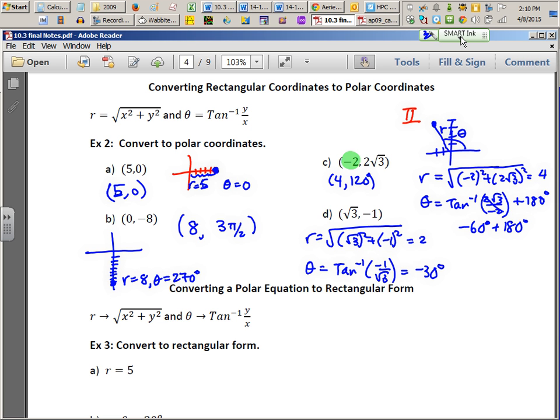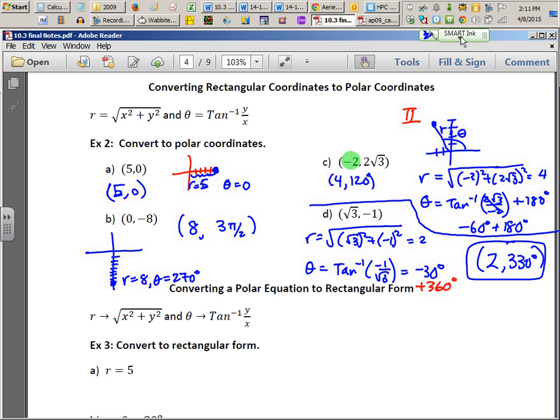Now I'm not comfortable adding 180 to this because my x isn't negative, but I'm also not really comfortable answering negative 30. I don't like that angle, so we're just going to add 360 to make it look a little more user-friendly. So the correct polar representation is 2 for the radius, 330 for the angle. I'm just adding the 360 because I don't like writing negative 30, but you can, I guess, if you want.